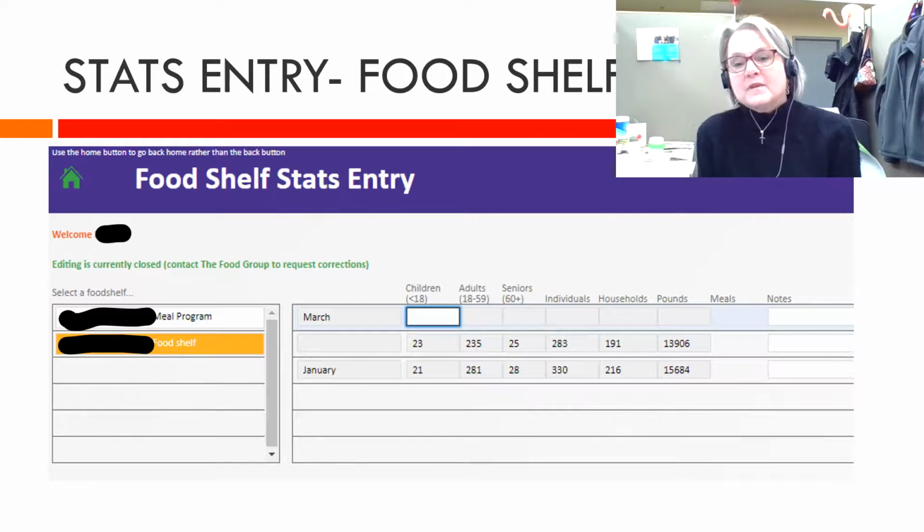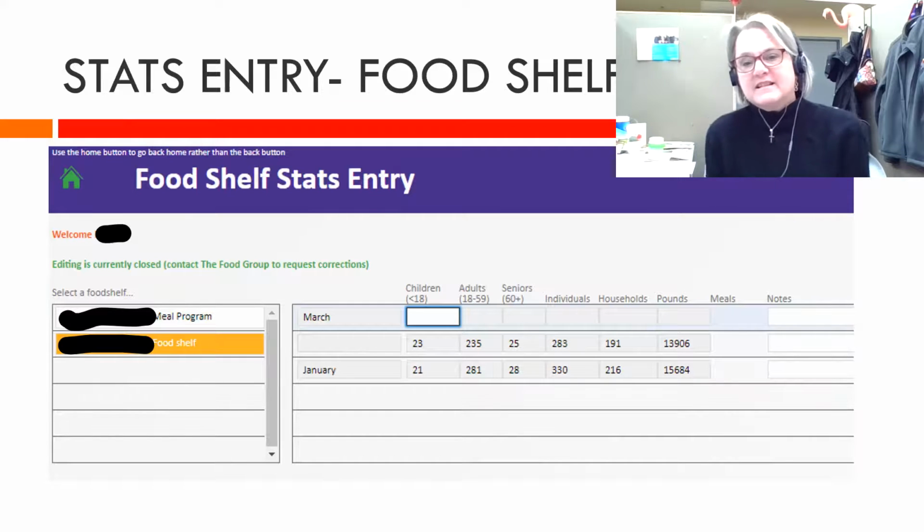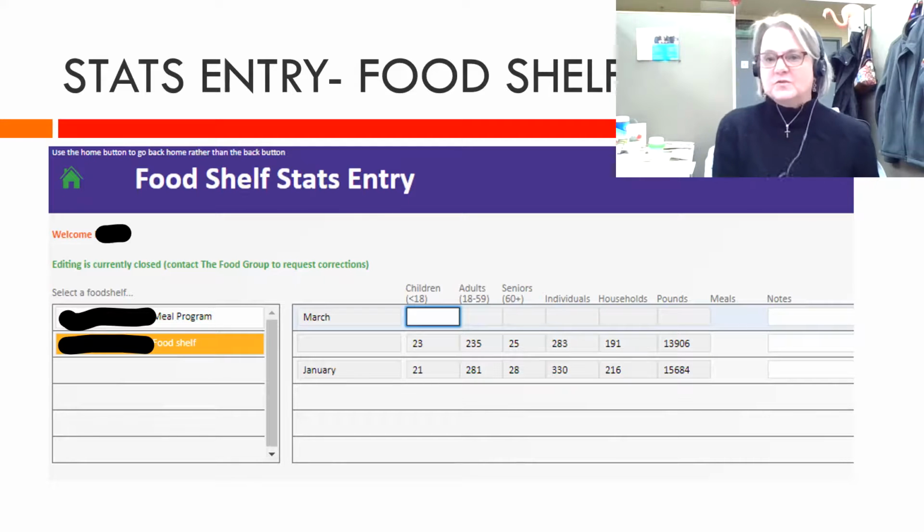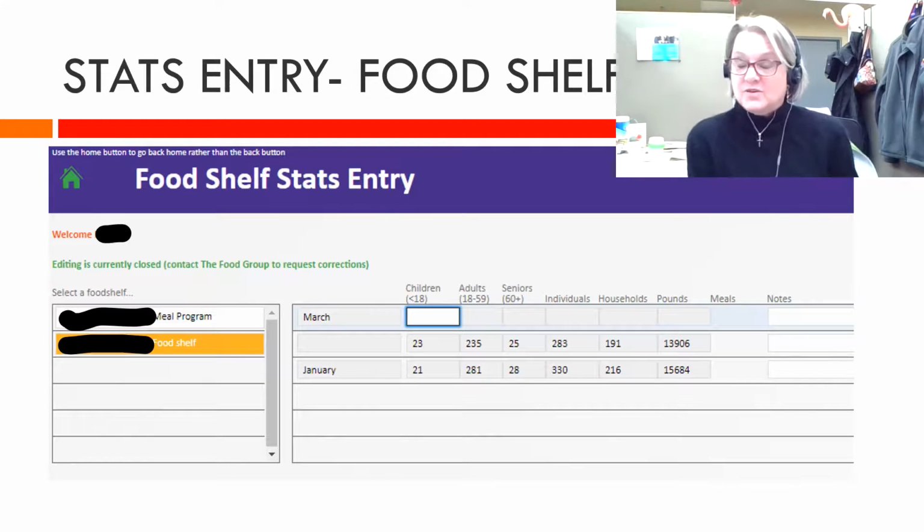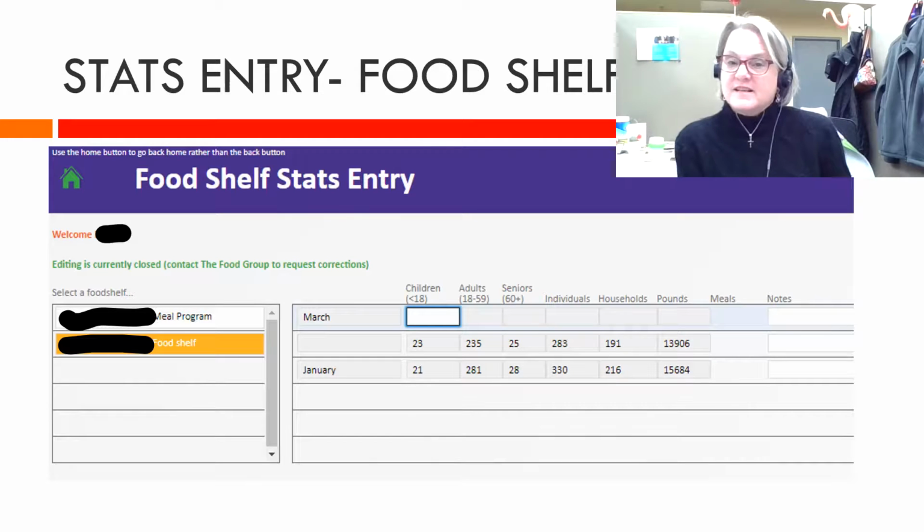So when you're counting the households, someone comes to pick up food, they're picking up for a household, and say that they have 2 adults in the household and 2 children, and they come twice a month. That would be 4 children, 4 adults, and 2 households that would be counted, because you're counting each time.